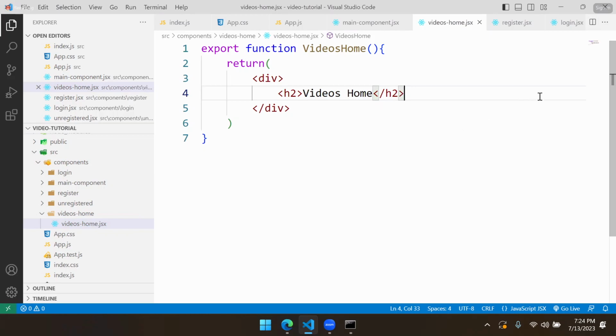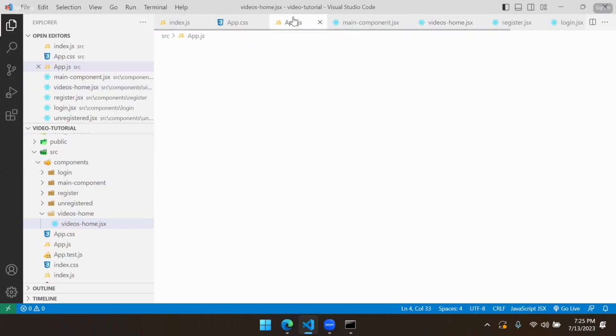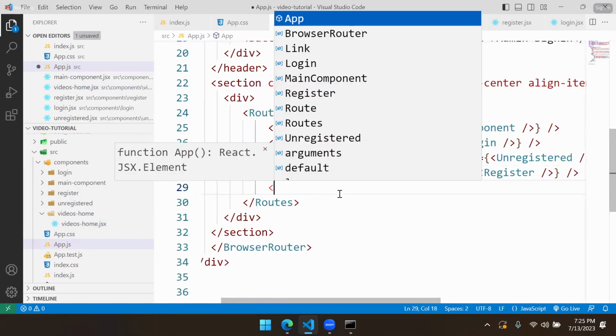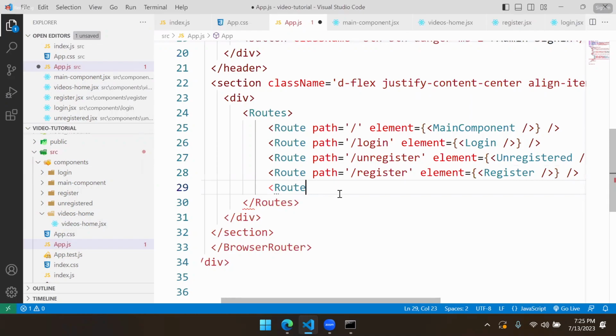Let's say login. And this videos home, if user has to navigate to this videos home, it should be in route. That means in the route, we need to add that. So we need to configure route. So route path is slash videos.